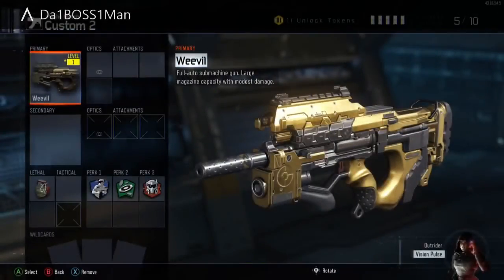Now, in today's video, we have a Weevil review. Yes, this gun, the name sounds horrible, let's be honest. And it's a moderate gun. I give it a 6 out of 10. But let's go away from the negative and look at the positive right now.